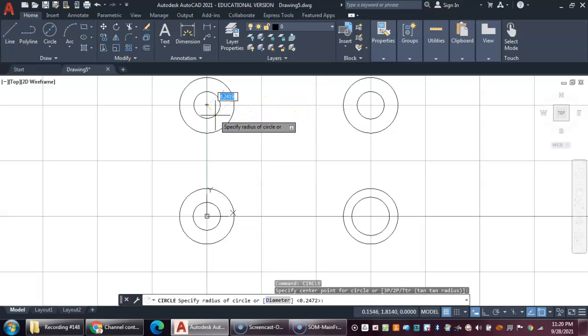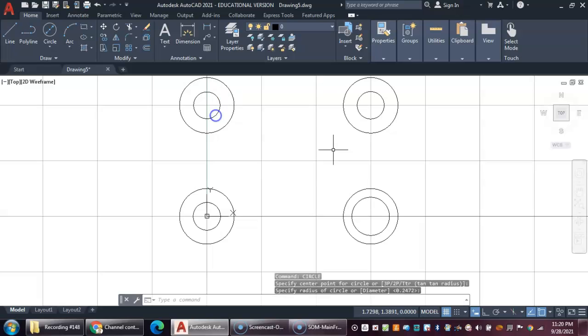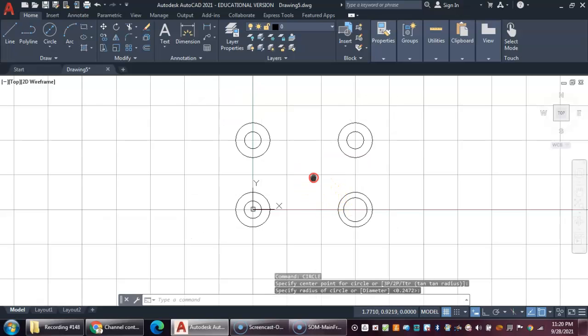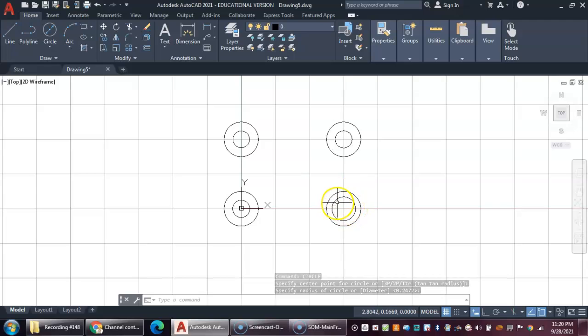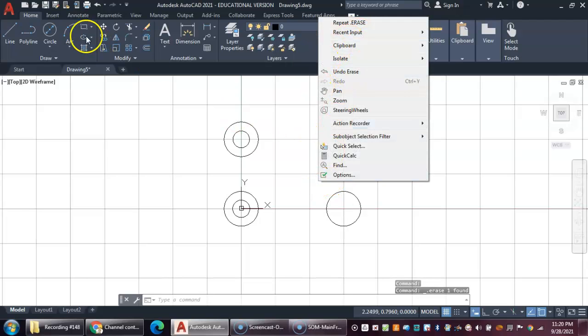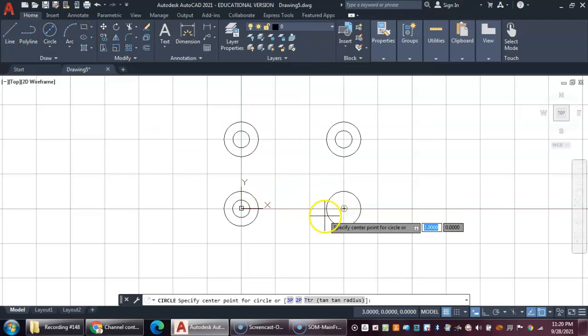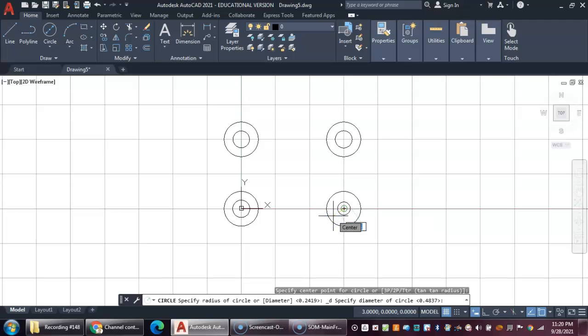Do the same thing here, 0.5, left click, there we go. All right, so I've got those. This one looks a little goofy. I'm going to delete this out and redo it. It might just be something with my screen, but let's double check. 0.5.